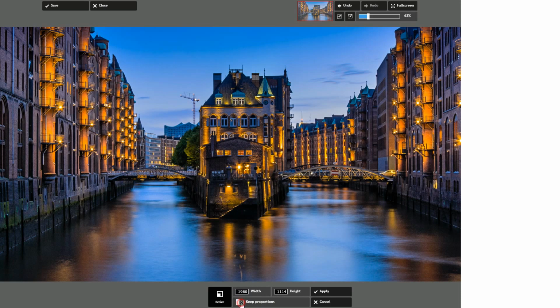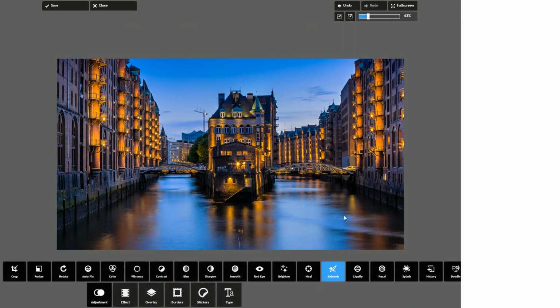If I turn off this proportion option and then change that to 1920, but the other value stays the same, it's gonna stretch the image. So it's better you keep the proportion on. Now if I change the value to 1920, as you can see, we get 1080 as the height, right? So apply that. Now we have resized our image.